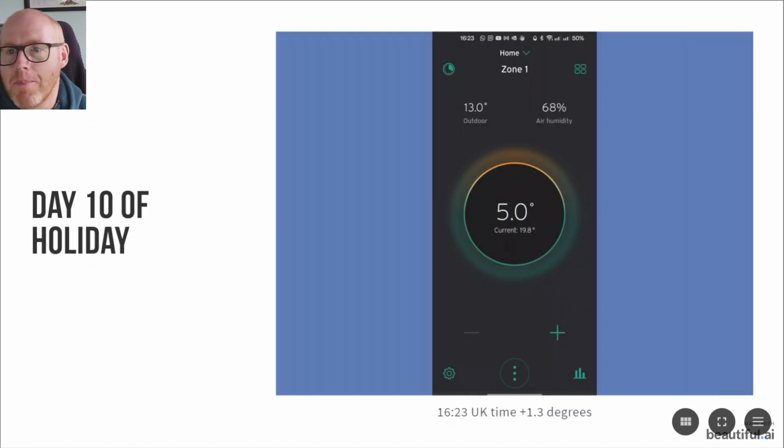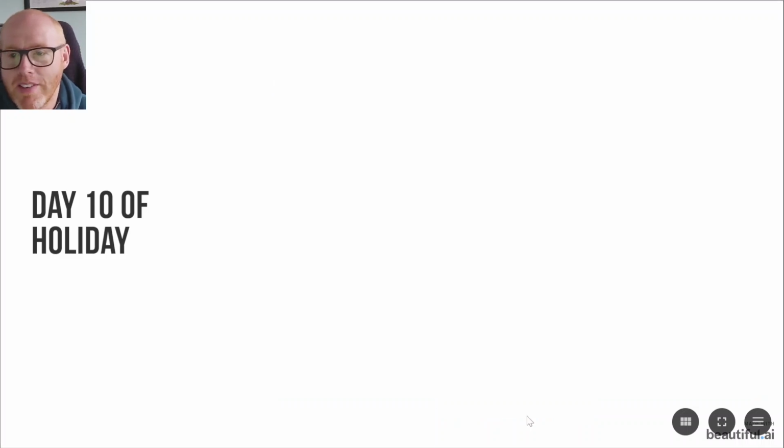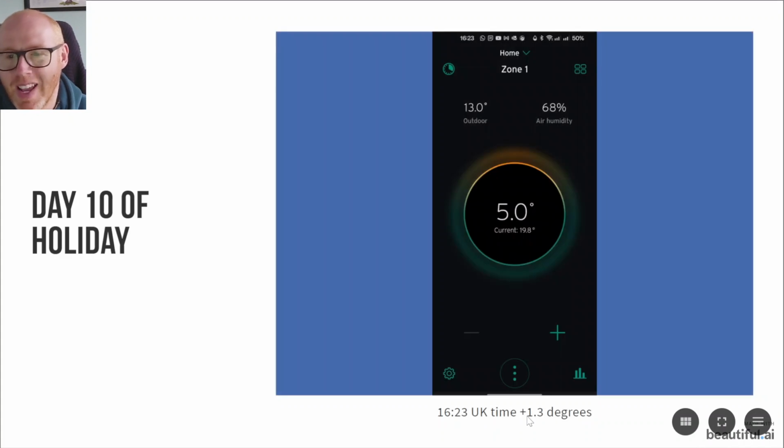So now I wanted to just show you that after a small period, going from 1:18 up to 4:23, it added another 1.3 degrees just on the normal schedule. And you can see now my desired temperature is only 5 degrees. I do this between 4 to 7pm because I'm playing the Octopus Agile game.